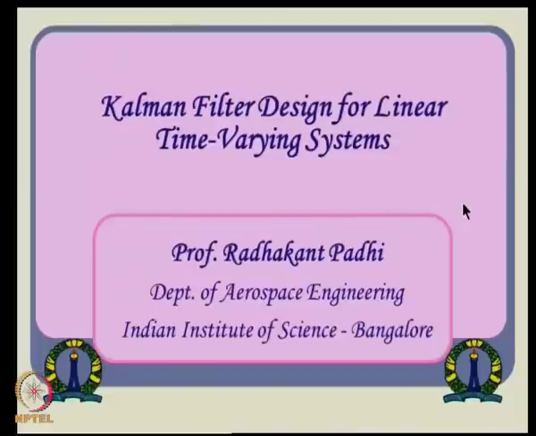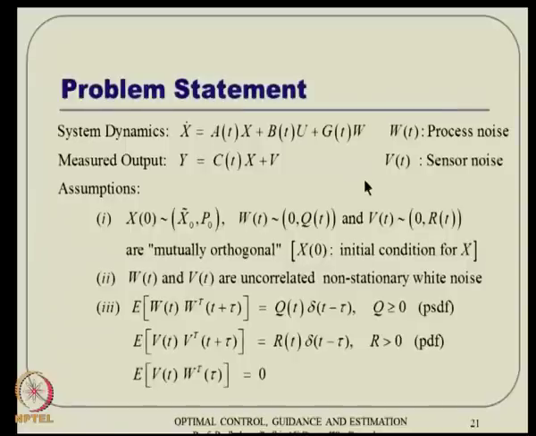All right. So let us see that this development is very parallel to what we had done for the continuous time LTI system. So let us see what the derivation is for that. The problem definition is almost the same as what we have seen before. The only difference is that all the system dynamic matrices A, B, G, C and all that are now time varying matrices, so they take different values at different points of time. So then now what?